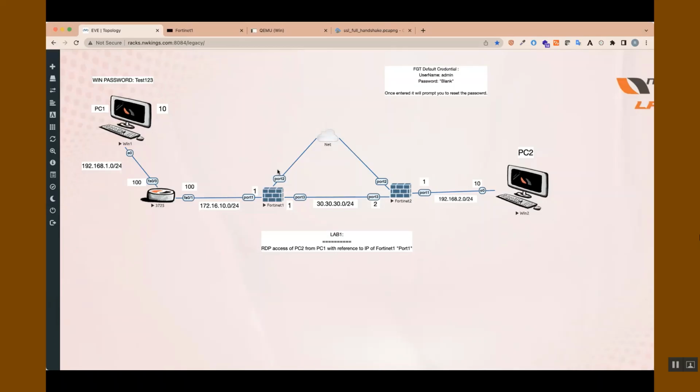10.0.10.0, man. The 10 series is a private IP range. Just Google what is my IP address now. That IP I gave, that is my public IP, right? But as per the diagram, we should follow whatever IPs the diagram has. Port 2 is the outside interface.